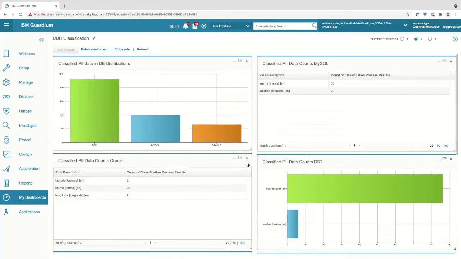So now that we've looked at how we've classified our data, and we've determined DB2 has the highest amount of sensitive data, we want to dig a little further and see, okay, we have high value data here. Let's assess the vulnerability of this data, because if the data is of high value but isn't vulnerable at all, that's not really something that we need to be paying attention to.